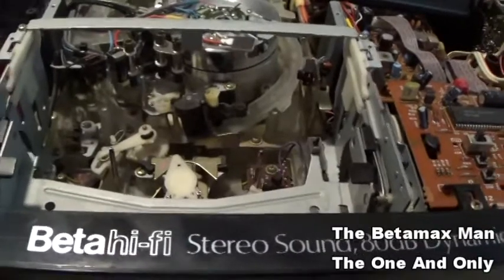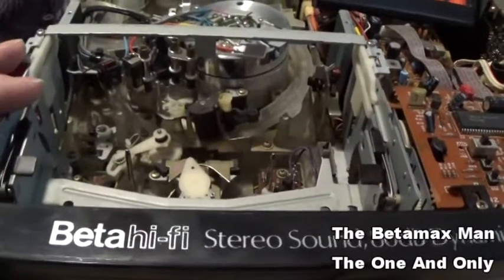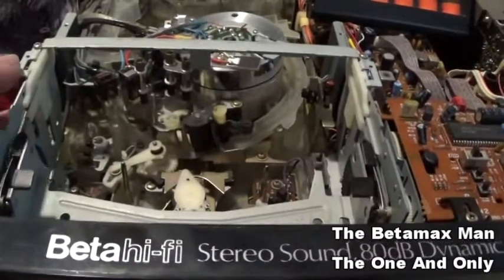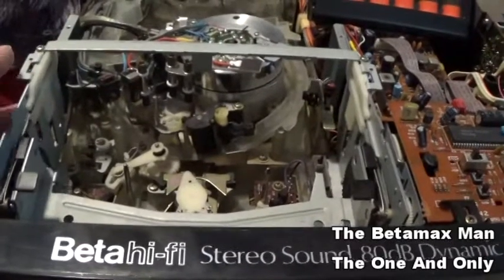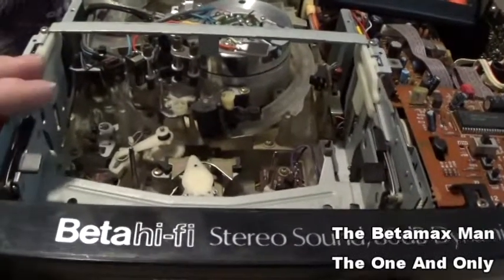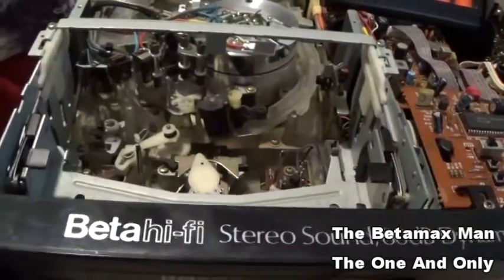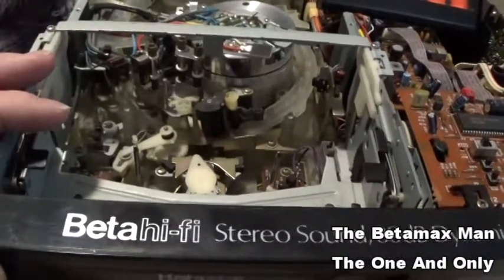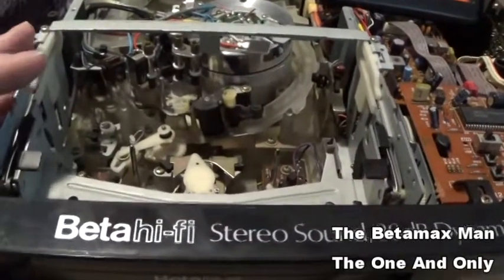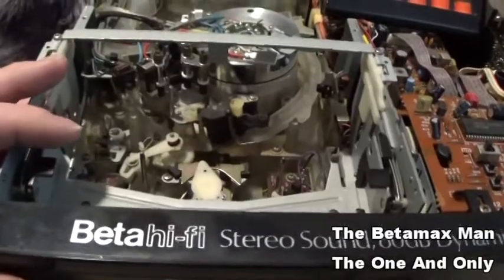A lot of times if you got a Sanyo machine that's not playing or eating tapes, it's usually just the tires need to be replaced, the belts need to be replaced, and that's usually all there is to do on the Sanyos. But sometimes you can do all that and still have issues. Sometimes it is just a simple lubrication issue where the old oil has dried up and is no longer giving lubrication. But other times you may have to put another idler motor on it, because you may have a failed motor.